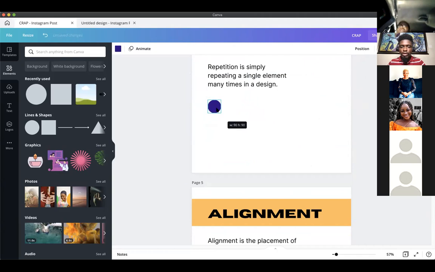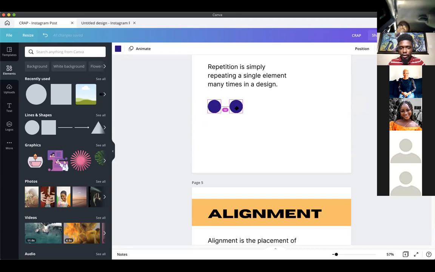once you select the circle, you keep your hand pressed on your mouse, all right? You click on Alt, you click on Shift, then you drag. Did you get that?